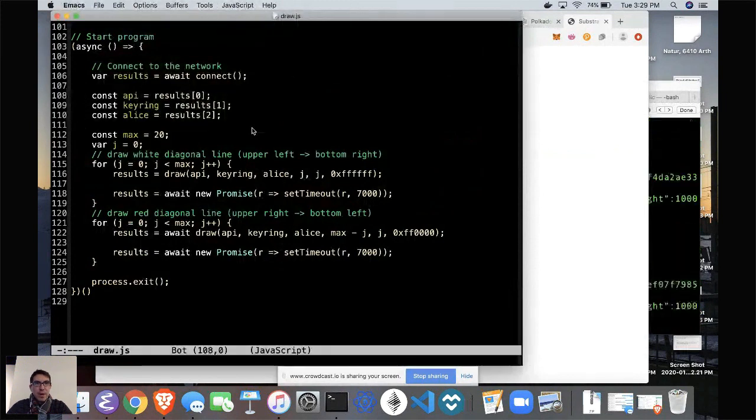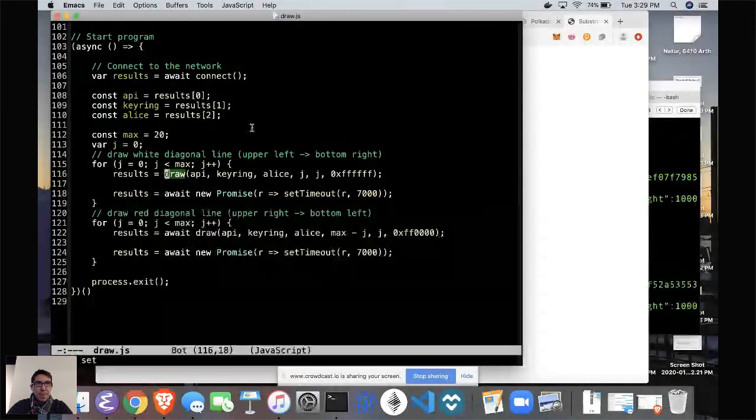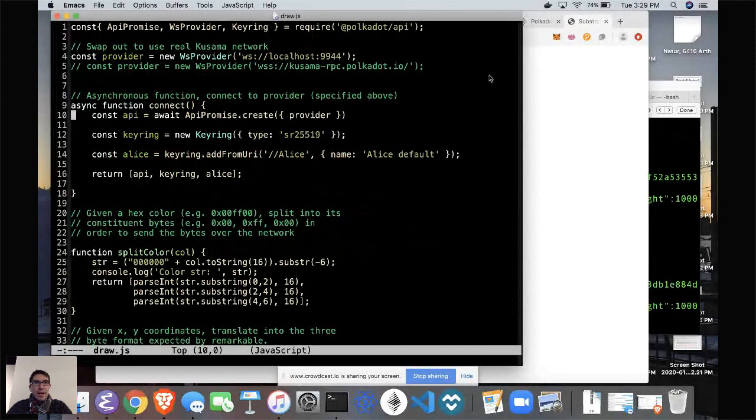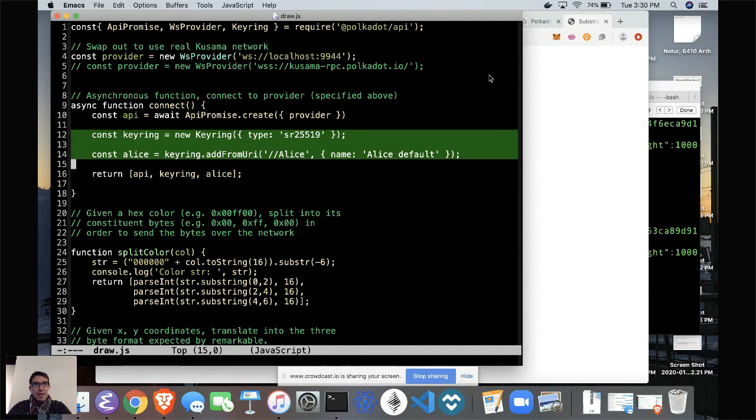Let's delve a little bit more into what we did with the connect and the draw functions. So connect is pretty simple. In fact, you'll probably use something like this as boilerplate. It's how we, just like in our node application, our image drawing application, have a link to the API. However, we also have a key ring, a Schnorrkel sr25519 key ring, and we're going to add the Alice user here.